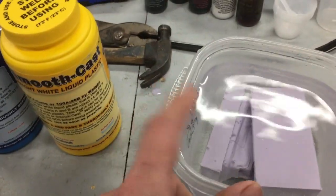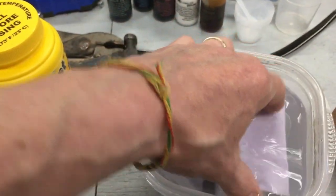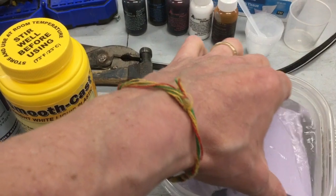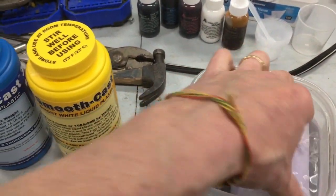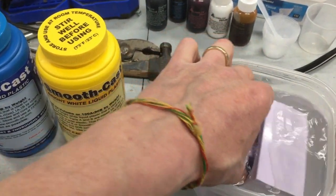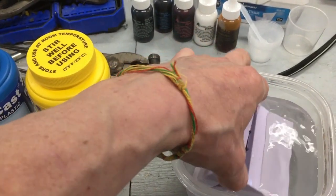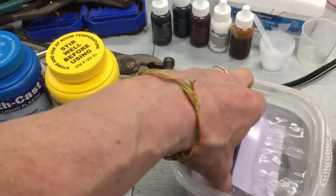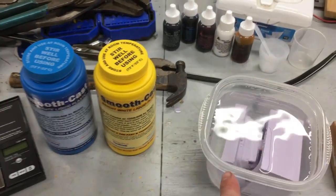I brought the mold out - I just washed it in soap and water, it's brand new and it collects a lot of dust. I put it in hot water to warm it up. We're pouring a very thin section - our body's very thin - so it's a good idea to have your mold nice and warm and let that resin really pop off as it's curing so you hit that quick curing time. It's also very important that this thing is 100% dry, because any moisture in this will cause bubbles. I'm going to take it out and put it in front of my heater to blow some hot air at it for a couple of minutes.